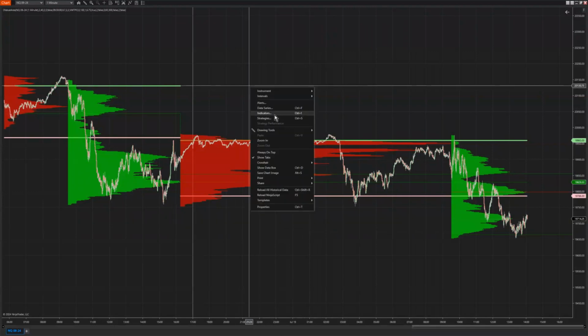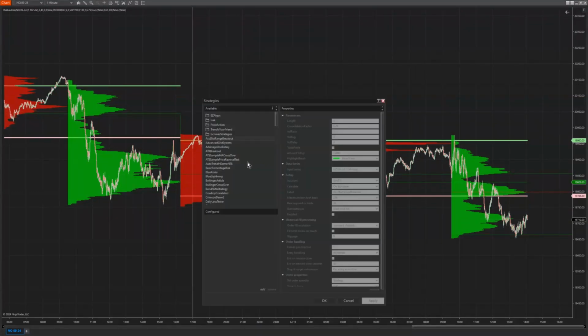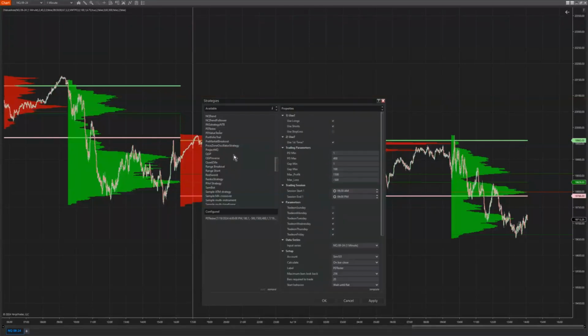So I'm going to add a strategy here I made, and I'm going to discuss this with you. I made this yesterday. And what this is, I made it to test, and then I actually ended up turning it into a full-blown strategy. So what this does is it looks at the size of the value from the previous day, which you don't have to do. You could literally just say if it opens above value, it's likely to close the gap to value. And that doesn't mean it's going to fill the overnight gap. What it means is it's going to fill the value gap.